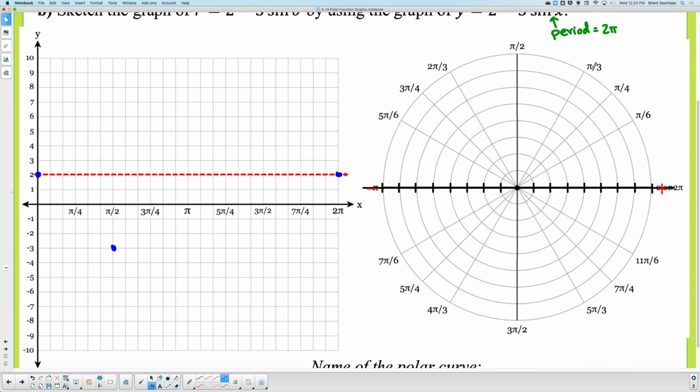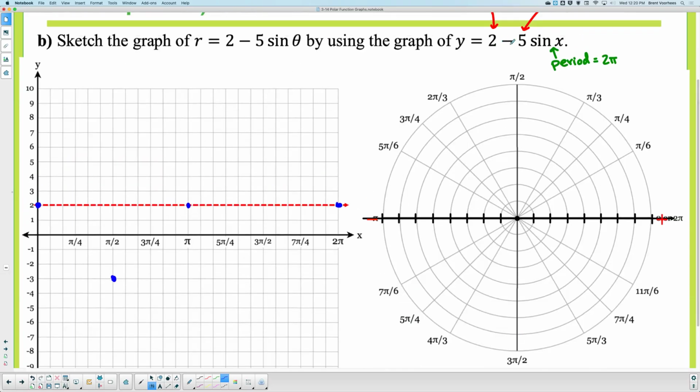So sine goes up to its maximum. Sine returns to its midline at pi. So at pi, we have another midline point. Sine achieves its minimum at 3 pi over 2. But because of this transformation, it's not a minimum. It becomes a maximum. So at 3 pi over 2, go up 5. 1, 2, 3, 4, 5. Again, this is lesson 3-4, if later you want to go watch that video again on how to graph. Connect those dots with a wave.